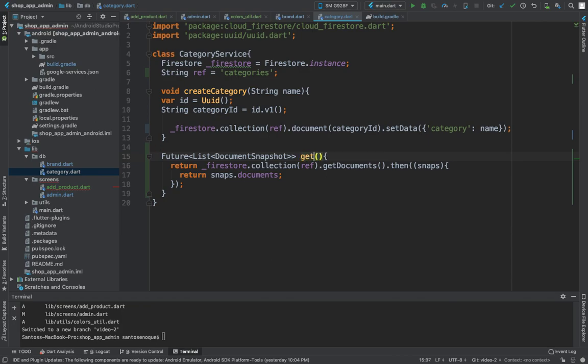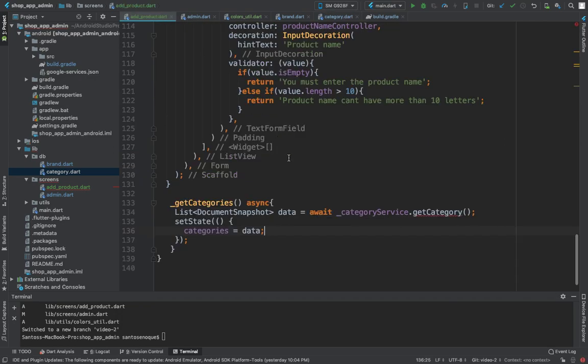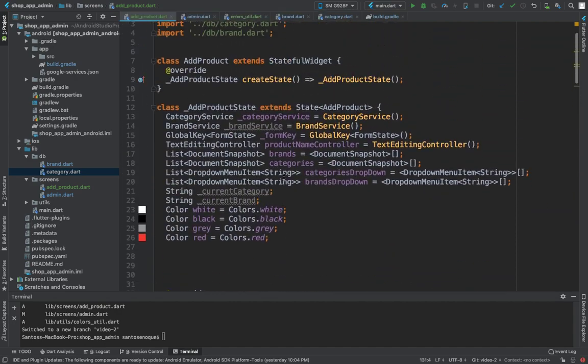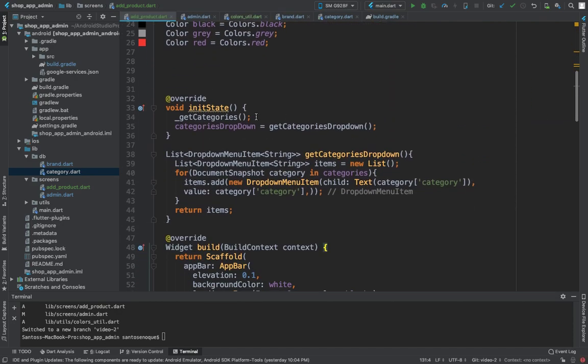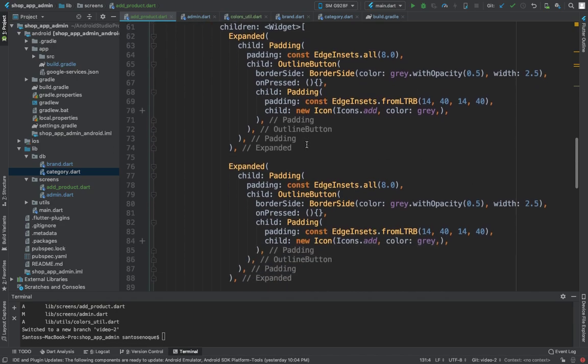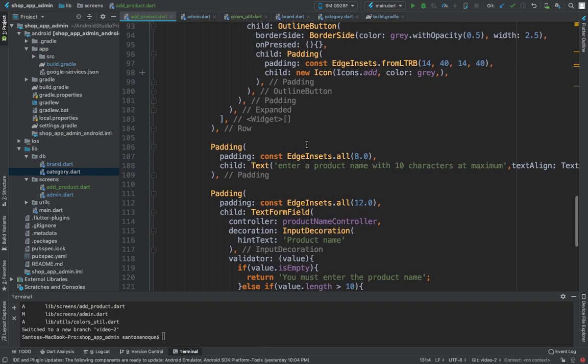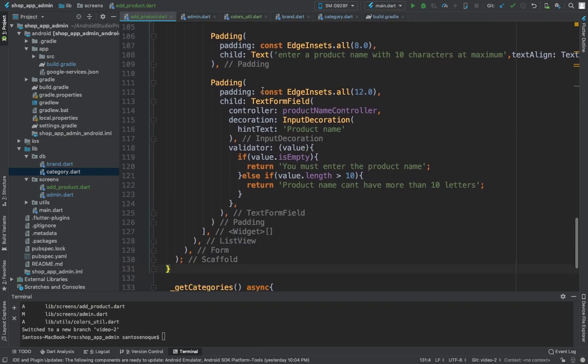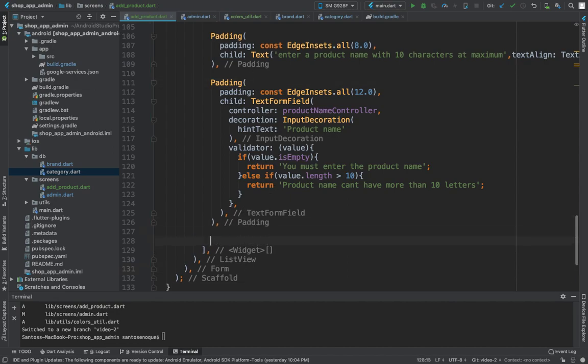Nah, I'll write get categories. Perfect. And we will go back to our add, and in here I'll just put get categories, and this is going to be equal to our data. So at the beginning of our method we are calling get categories.